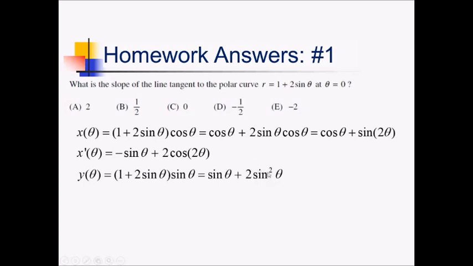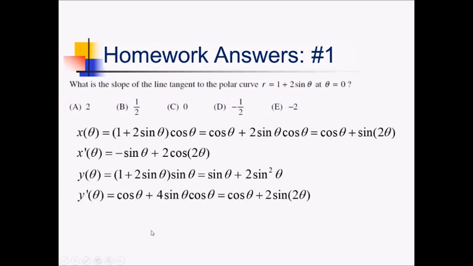Taking our derivative here, because there's really no way to simplify this otherwise, we've got cosine of theta. And this is going to be another chain rule. So this is going to be 4 sine of theta times the derivative of sine, which is cosine. There we go. Now, this is just twice what we had up here. So this is going to end up being 2 sine of 2 theta. So cosine of theta plus 2 sine of 2 theta. And now we're ready to go ahead and plug in 0.